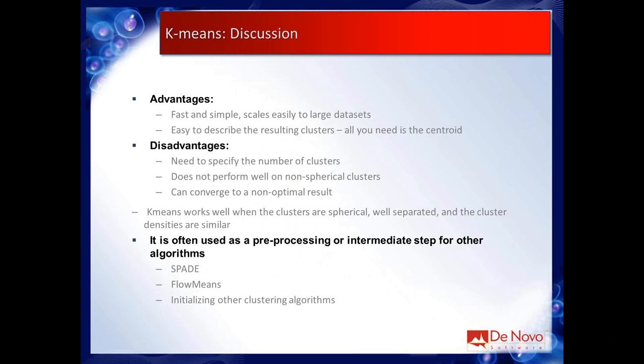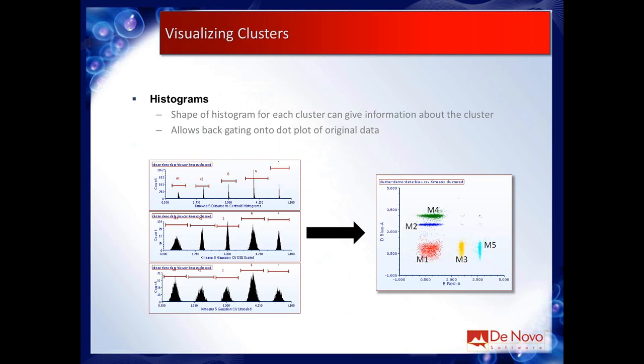So, last couple slides. In FCS Express, we've got a couple ways of visualizing your clustering results. One is with histograms. So this on the right is my original data, and I've applied Kmeans clustering to it. And I'm visualizing the clustering results in the histogram. What I've done is I've backgated. So I've drawn markers on the histogram and then color-coded the dot plots according to those markers. That way you can see the dots colored according to the clusters in your dot plot.